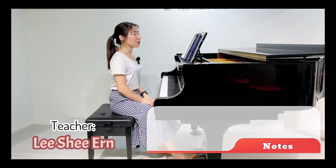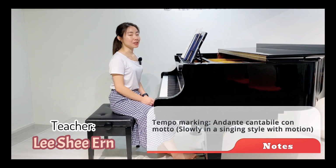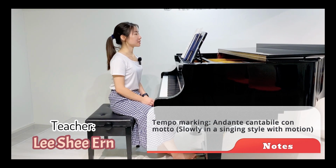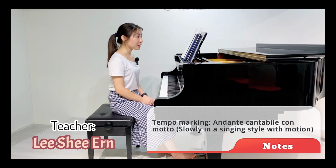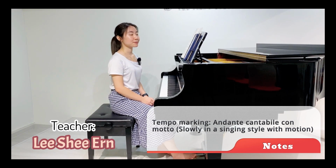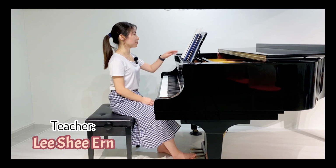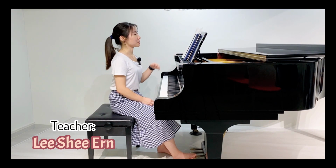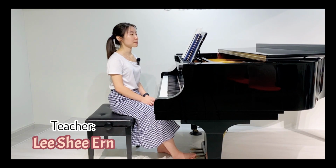The tempo marking of this song is andante cantabile con moto, which means slowly, in a singing style but with motion. So we should play the song slowly and with a flowing feeling. And also we can see a lot of slurs throughout this music, and it's very important to do the slurs to create the flowing and lyrical feeling.